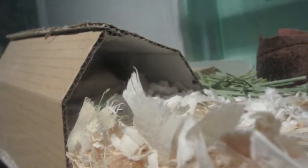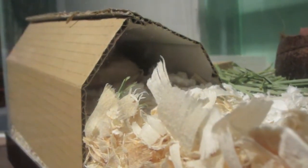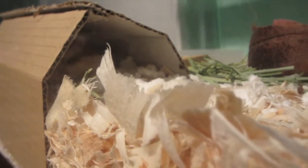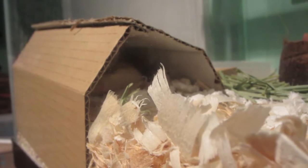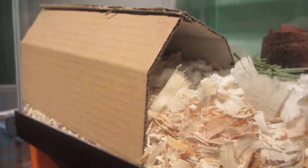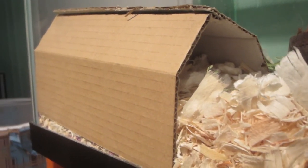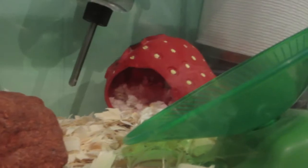Now they're sort of getting winding down. I just cleaned their tank and they're finished exploring and getting ready for a nap in a little cardboard house shade thing. They actually have two houses in this makeshift cardboard house, which they really like. It gives them some shade and it's really big for them.